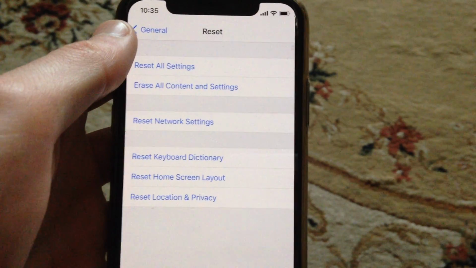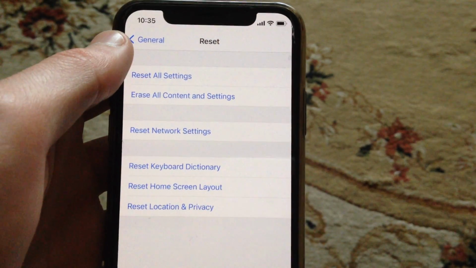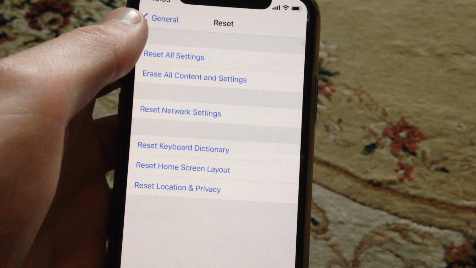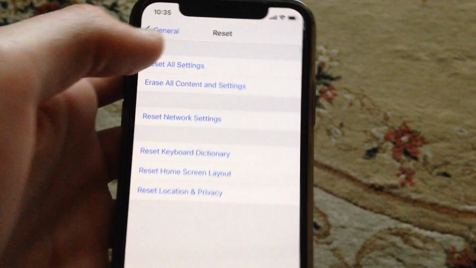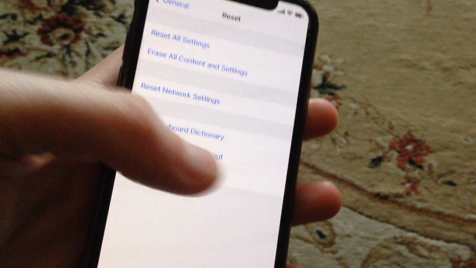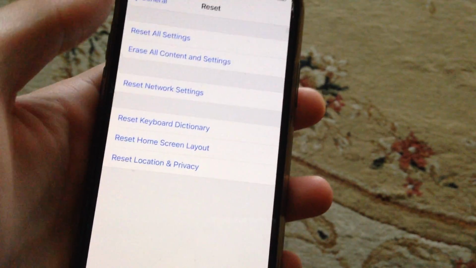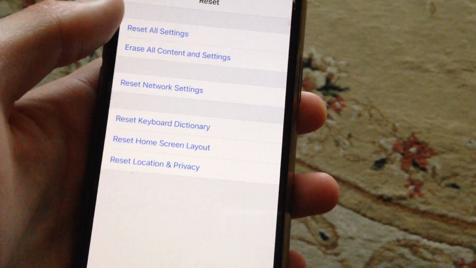And the last way you can try is to force restart your phone. It depends on the model of iPhone you have, because I will show an example for iPhone X, iPhone 11 and iPhone 12, so iPhones with Face ID. If you have these devices, tap the volume up button, then the volume down button, and keep holding the power button until you see a black screen. After that, you need to see the Apple logo. When you see the Apple logo, it means that you successfully made a force restart.